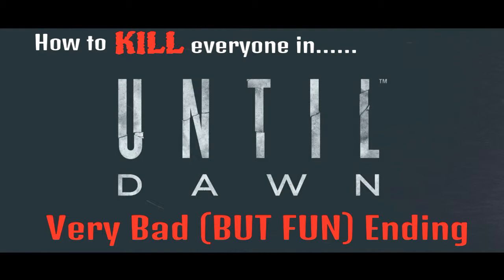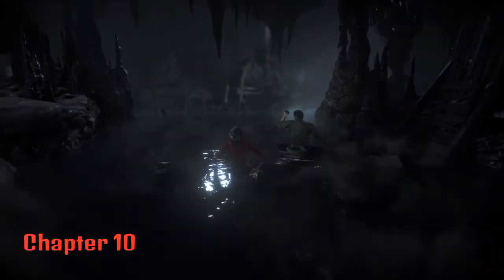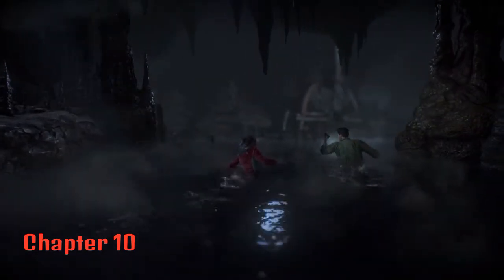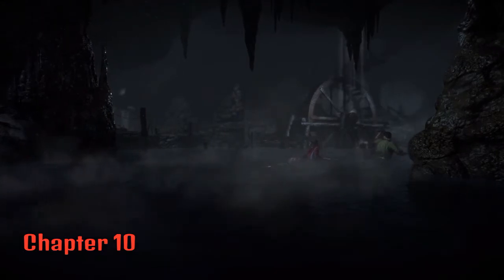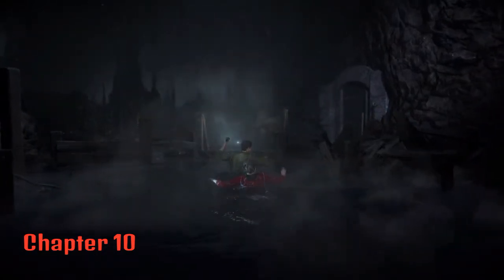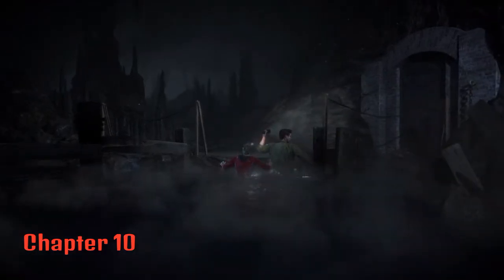Okay, so starting with Josh. I already explained this in the survival video, but remember how I told you about that book that you're supposed to pick up? It's right at the edge of that waterfall, or that water wheel. Well, as you can see, I am skipping right past it. I did not pick it up. I did not even go over to that area, so once you open this door, you've basically sealed Josh's fate.